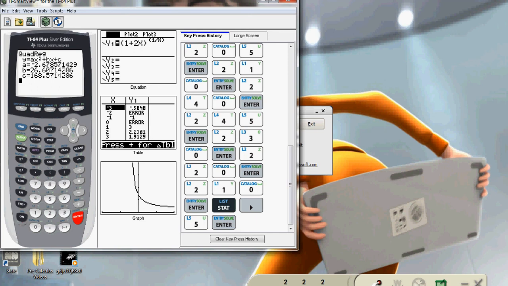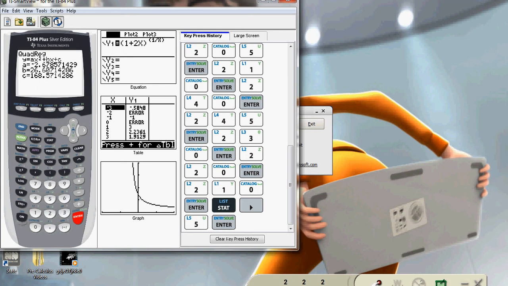Now this is quite a bit of overkill. So I'm going to look and see, maybe 2 decimal places will be good. Let's use that as a general rule: 2 decimal places, unless we absolutely have to go any further. So now we get this value, negative 2.68. We get B to be 26.61, and we get C to be 168.57.